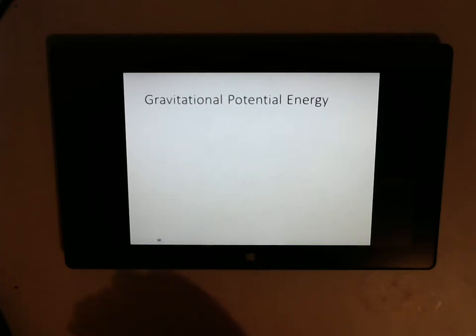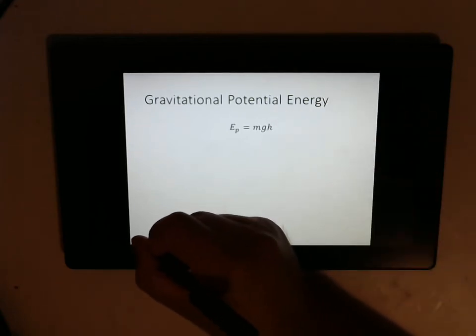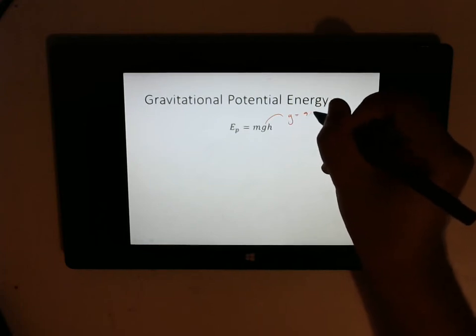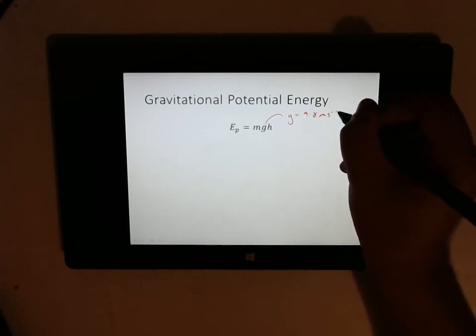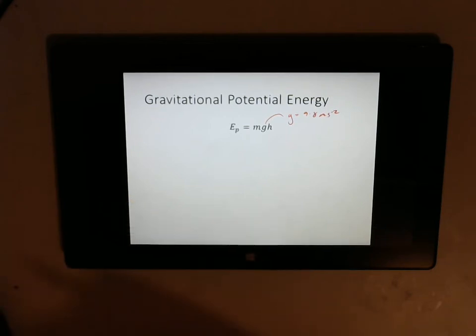Our other type of energy is gravitational energy, and the equation for this can be derived in a very similar way, but again not necessary for your syllabus. The formula is a bit simple. Potential energy equals mass times gravitational acceleration. I will add a quick note for that. Oops, meters per second squared. Okay, so the g, remember, is the gravitational acceleration. We saw that symbol back a couple of videos, I believe in 1.5.